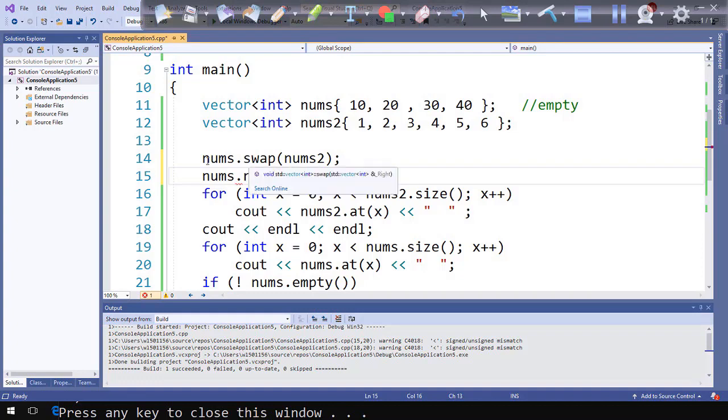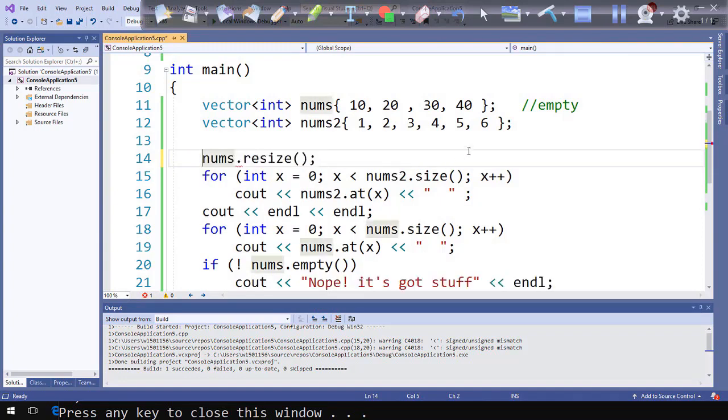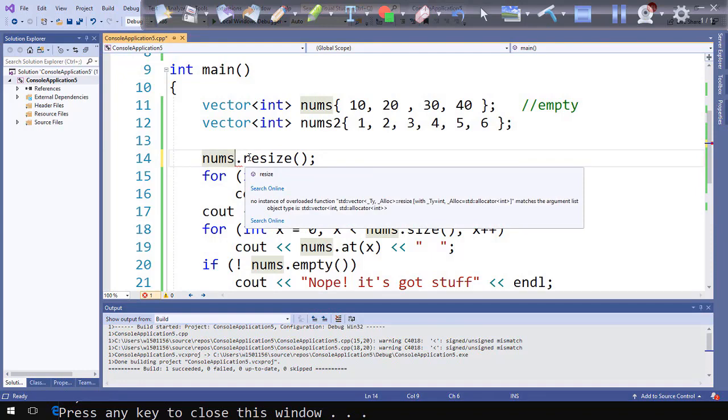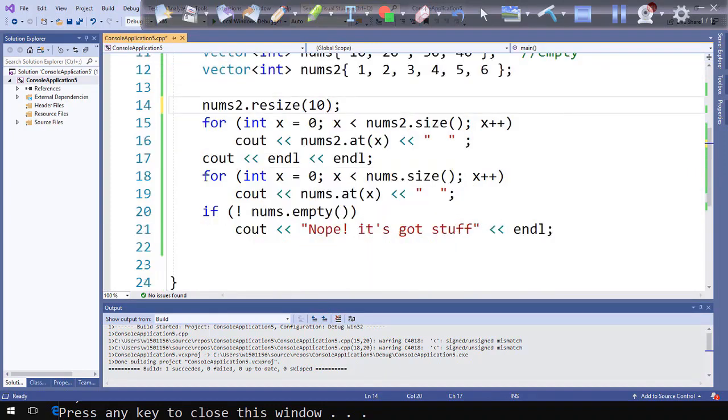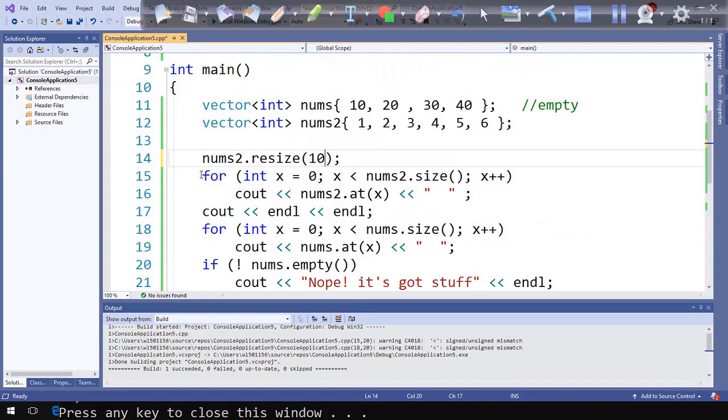Right now, let's take out this swap thing. We'll take out the swap. And now then, nums2, we'll say... Oh, it helps if the num lock's on. Okay, right now, nums2 has 6 elements in it. What if I said resize to 10? Now it's got 4 extra spaces. Let's see what happens. Let's take some of this stuff out. You have to add a value to initialize. You have to put a comma and another value to initialize those two.